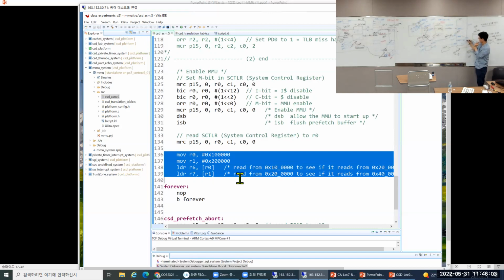This location, physical 1 million location. 5 zeros, location 0, location 2, 5 zeros, the location 4, 5 zeros, but physical address, not virtual address. Physical address. So the virtual address is generating 1 million. Then the translation table says, okay, 1 million corresponds to 2 million. So it seems like you are accessing 1 million, so it seems like you are accessing this data, but in reality, you are accessing this data.